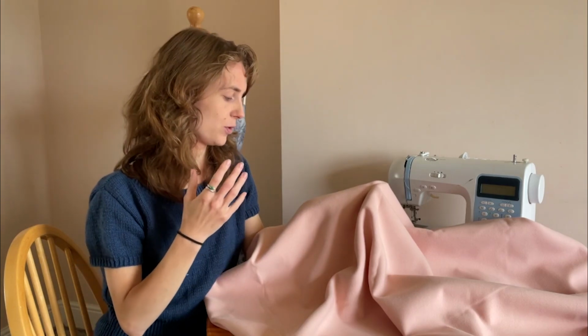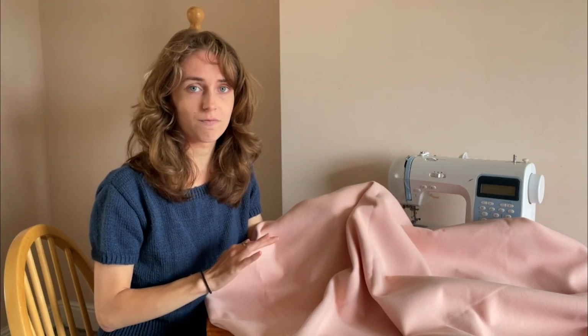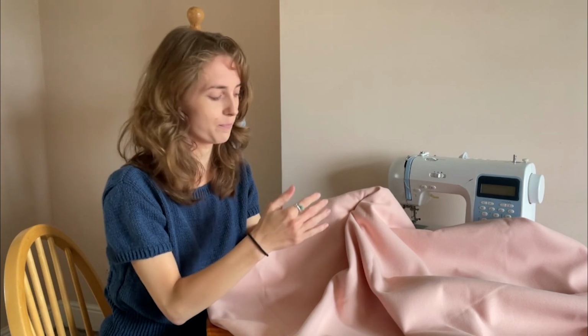Now this fabric is kind of the complete opposite of slippery. In fact, it sticks together extremely well, which in one way is good because it means that your pieces won't slide against each other when you're sewing them. But it does also mean that when it is in the machine, there's very little movability. So do make sure that all your pieces are lined up properly before you sew.